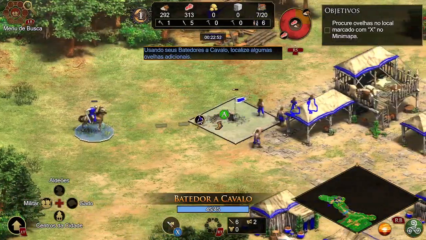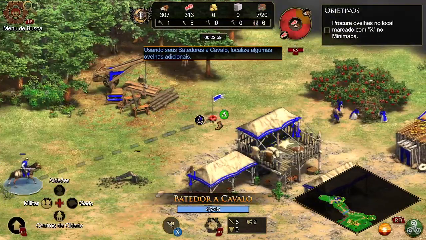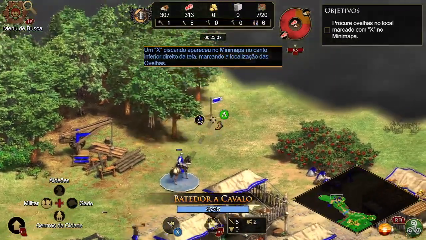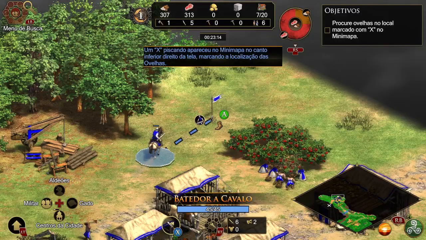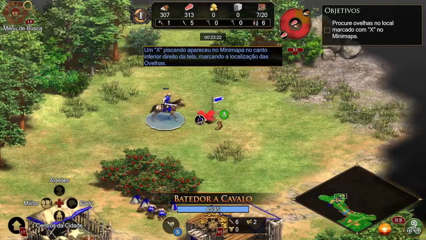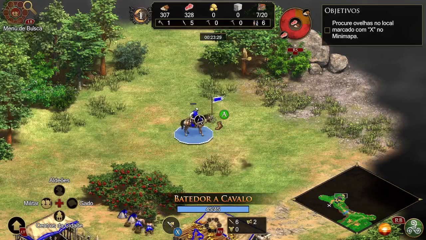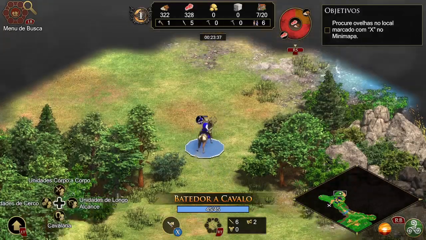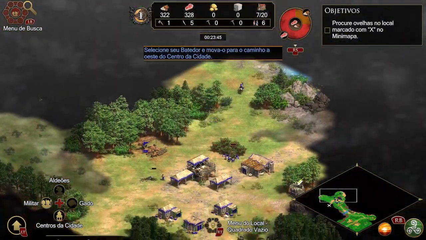Using your Scout Cavalry, locate some additional sheep. A flashing X has appeared on the minimap in the bottom right corner of the screen, marking the location of the sheep. Select your scout and move it down the path to the west of your town center.